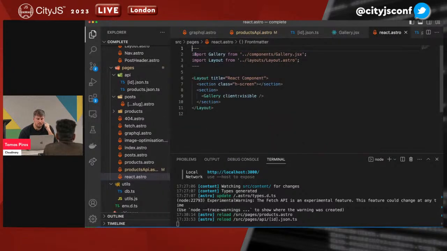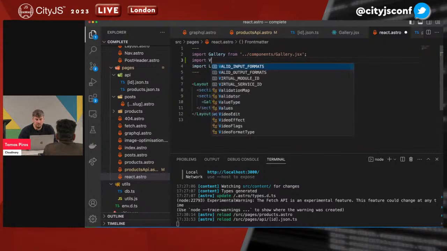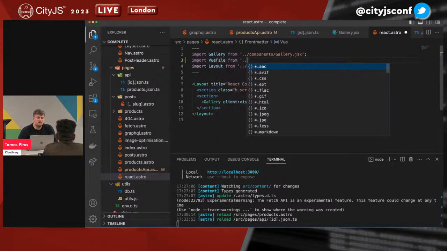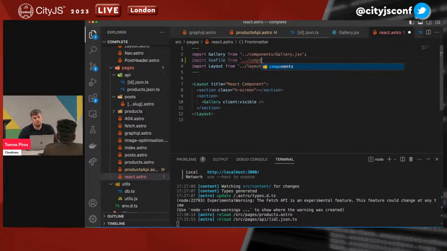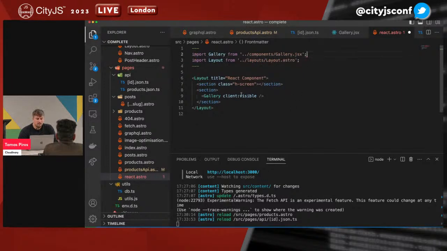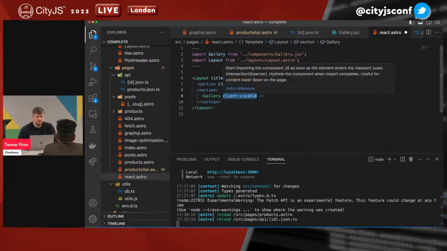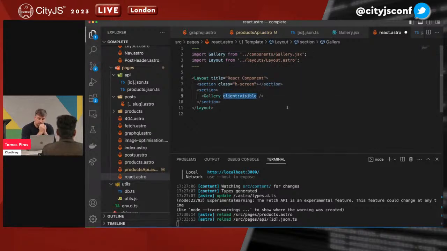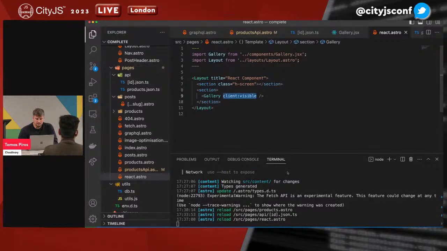in React.astro. You can import it, and of course, if I had a Vue file, I would just import Vue file from whatever component.vue. That would work as well. And that's where we talk about the client attribute. So the default behavior, let me show you that this actually works.